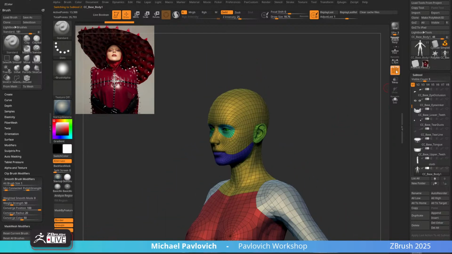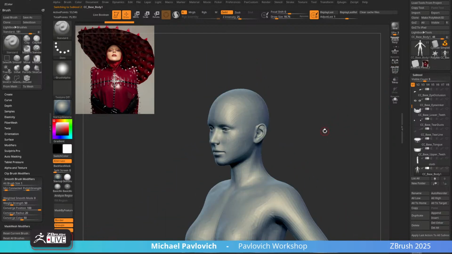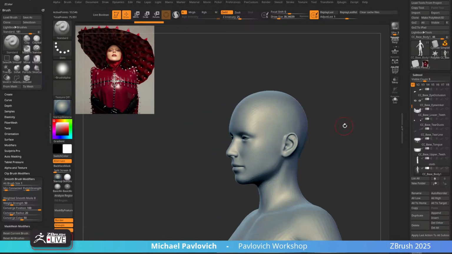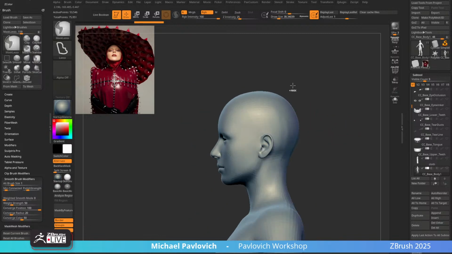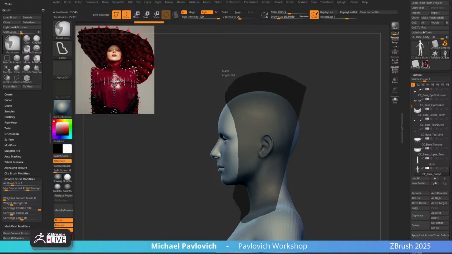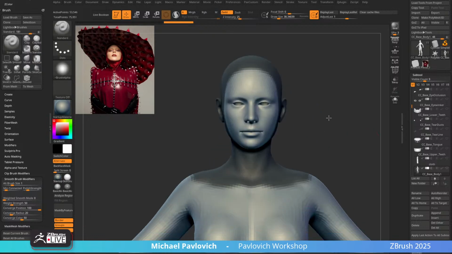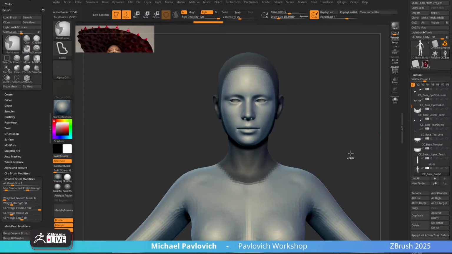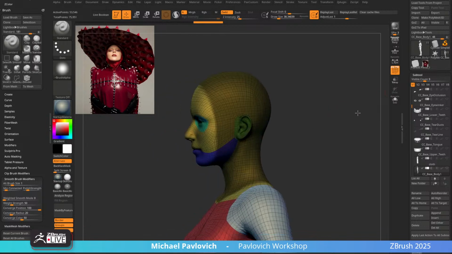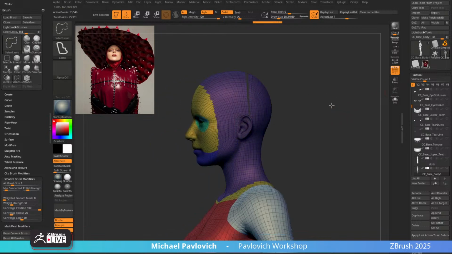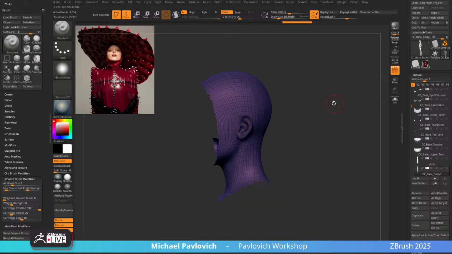And instead of Dynameshing, we'll just hit Control D to get some more resolution. And we're going to hold down Control, Mask Lasso, right around the front of the face here. Looks like it goes about here. And then somewhere in here will be that cloth area, right? We can say right about there. So I'm going to say Control W, make that all one polygroup, Control-Shift-Tap here, Geometry, Modify Topology, Delete Hidden.